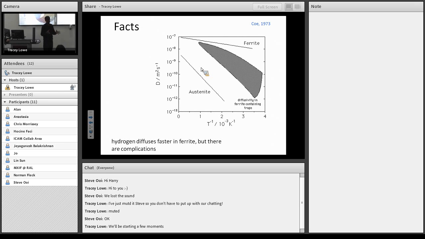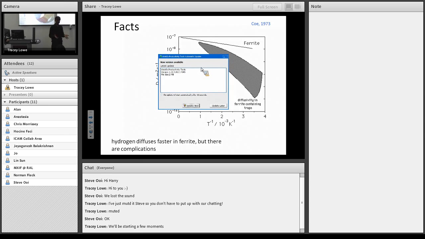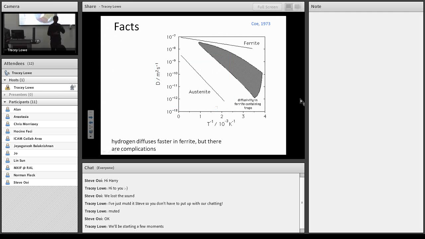So you might ask yourself the question, how can we hold hydrogen in a steel cylinder which is ferritic? I mean, you do it, right? Any ideas? How can you hold hydrogen in a steel cylinder? You know, the diffusivity of hydrogen in ferrite is huge. Well, this is atomic hydrogen. Okay? Molecular hydrogen hardly enters the steel. So the cylinders contain molecular hydrogen. And similarly, if the hydrogen in the steel changes into a molecular form, for example, by entering a hole, that will not be able to escape out of the steel.